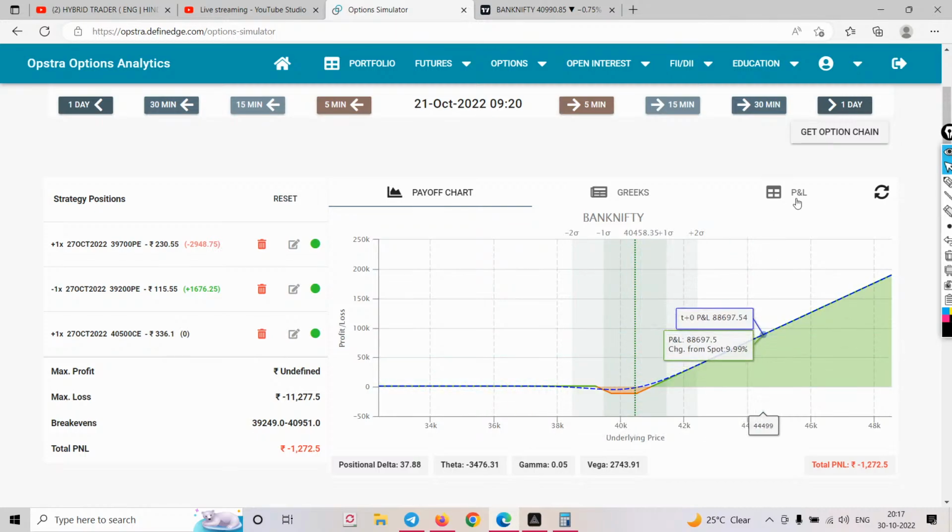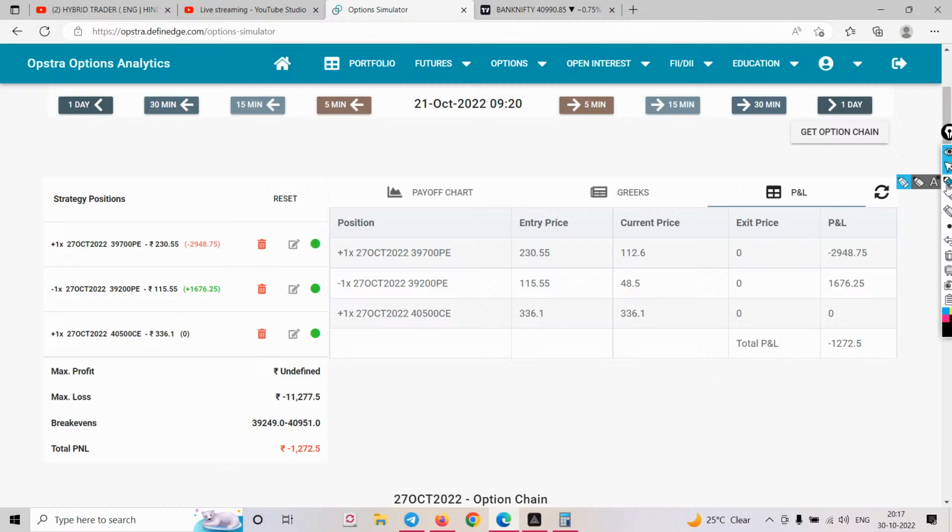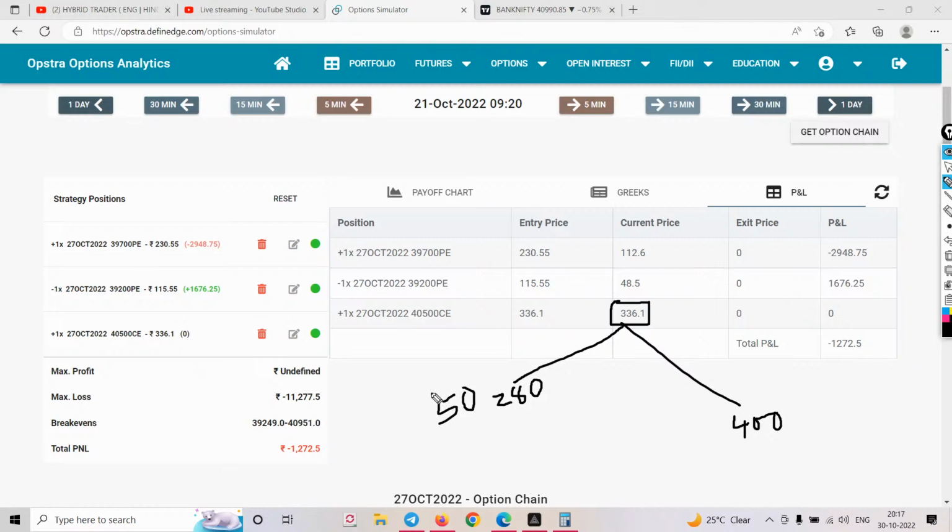Your only checkpoint, concentrate. This is what you bought, the naked buy at 336. The checkpoint is only two things, friends. Only two possibilities. Either this 336 should become 280, or else this should become 400. Let's say plus 50, minus 50. So I bought a naked call, and my condition is that net 50 rupees is what I'm just trying to give away to the market.